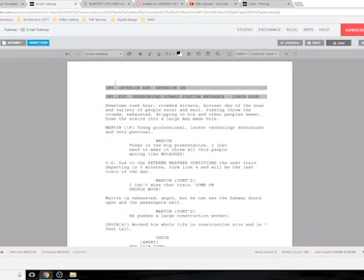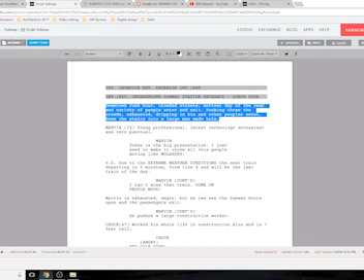Or you can use a combination of interior and exterior with a slash. I didn't learn this in class. I was doing my scene description, which is the bottom part right here.